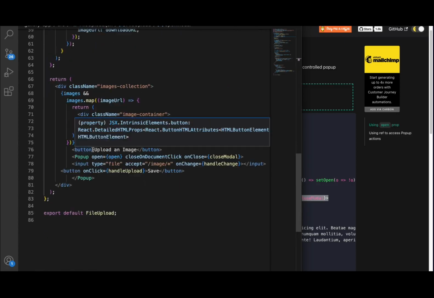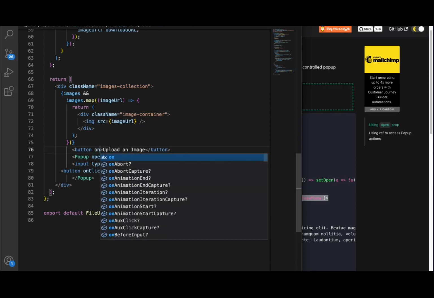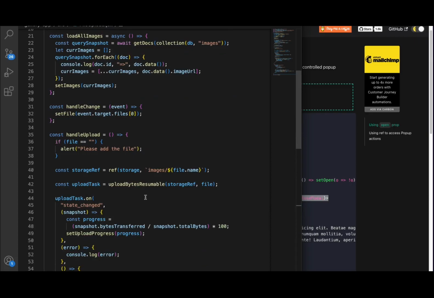So the onClick of this button would be open. Here we have the state. We don't want close on document click, and save.